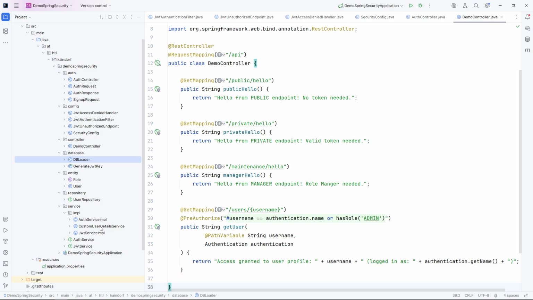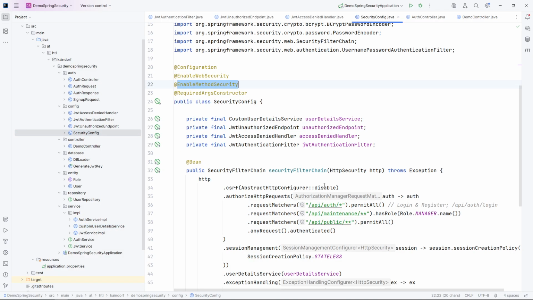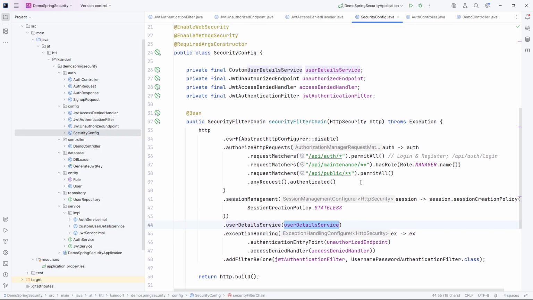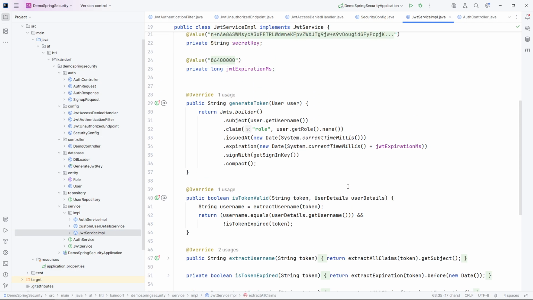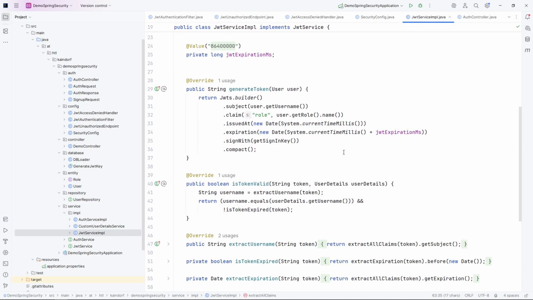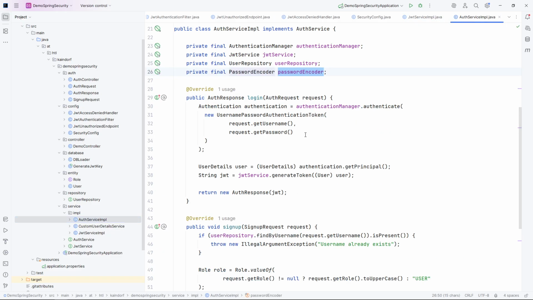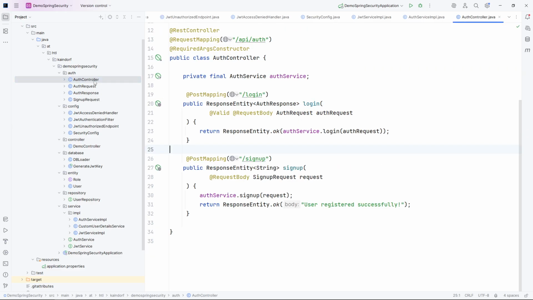Then we also discussed the custom user details service that we want the authentication manager to use. This is defined inside the security config. So down there, we're saying that this custom user details service should be used. We have the JWT service implementation, which is there to generate a token, to validate a token, and the auth service implementation that's just called by the auth controller up here.